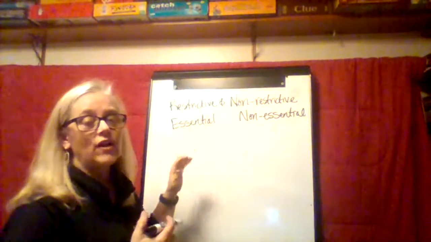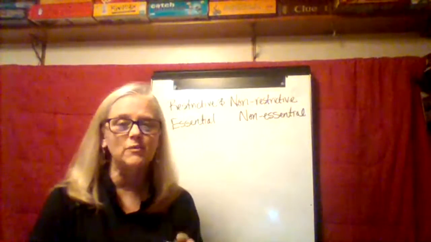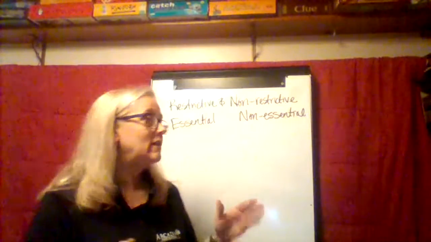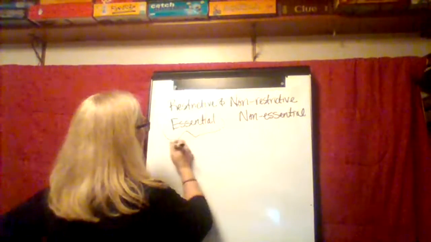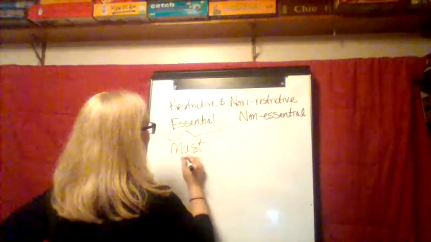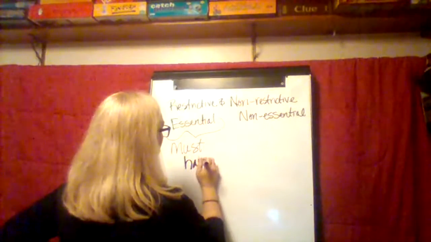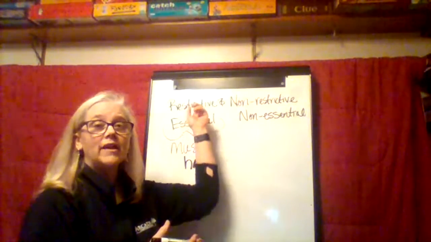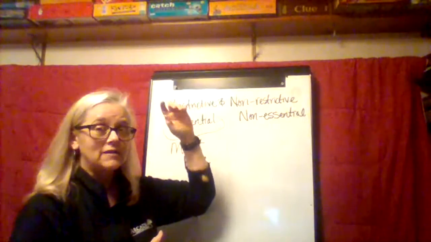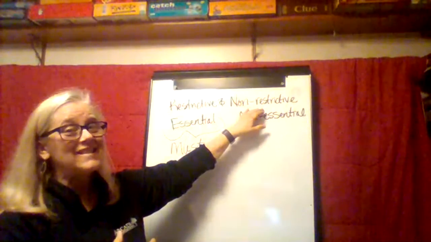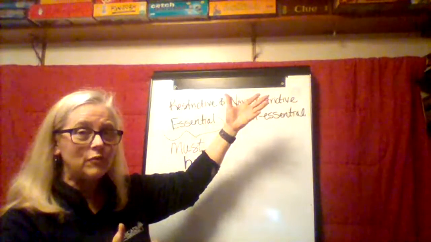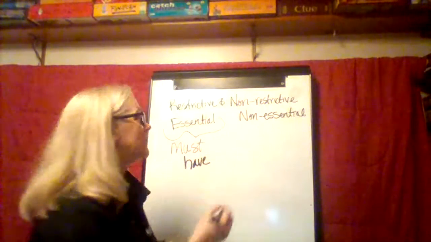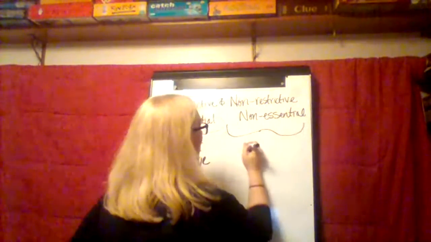So they are necessary. In a definition of restrictive clause, it will say something like it restricts or narrows the meaning of the sentence. In other words, this is a must-have. If there is a clause that just must be in there, otherwise the sentence won't make sense, then it's considered an essential or a restrictive phrase. Now, if the clause does not need to be there, it's just some added information for interest, but the basic understanding of the sentence is the same without it, then it's not needed.